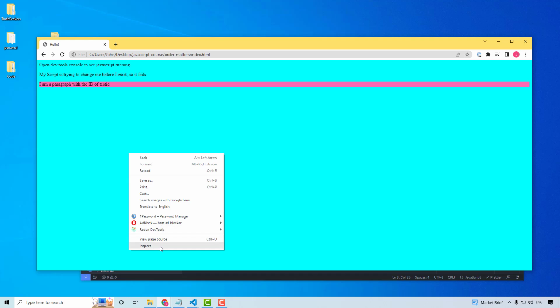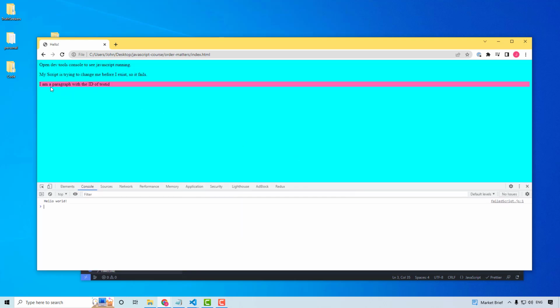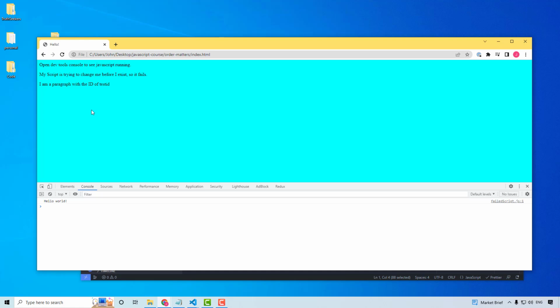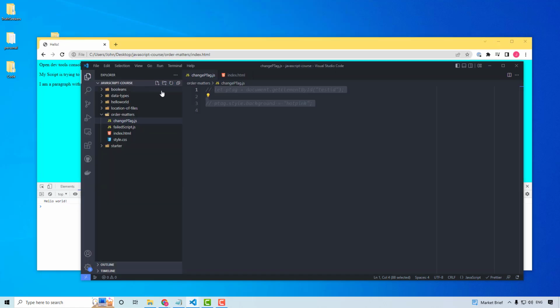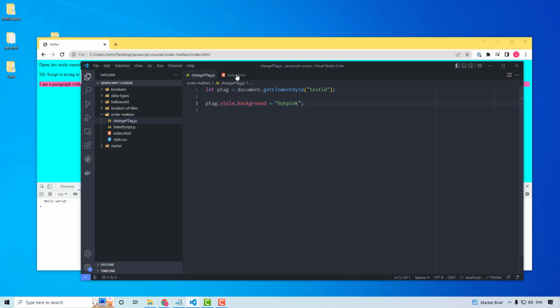And so now we can see that the JavaScript is changing the background of this paragraph tag to a different color. So if we get rid of this and save, the background color is not changed. So that was a comment, just 2 slashes. So we can actually change the look and feel of the website with JavaScript.